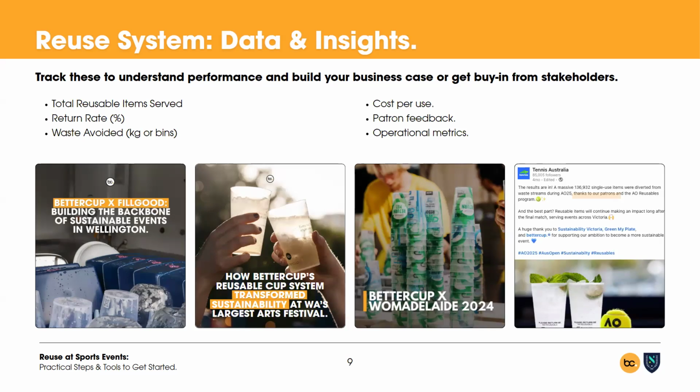So now I'm going to hand over to Sam, who's going to show you what reuse looks like in action with some examples. Hi, everyone.